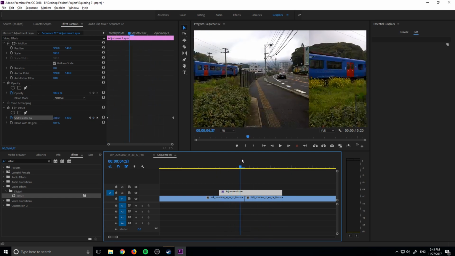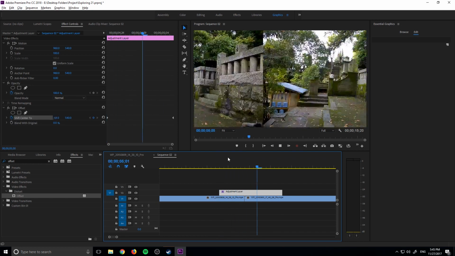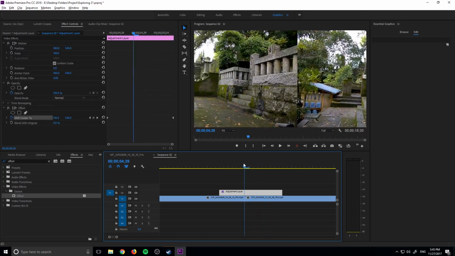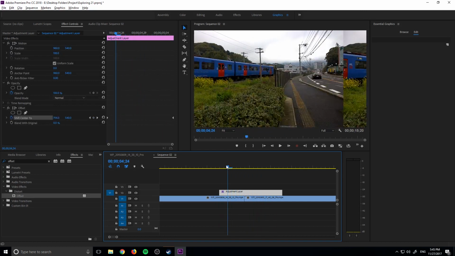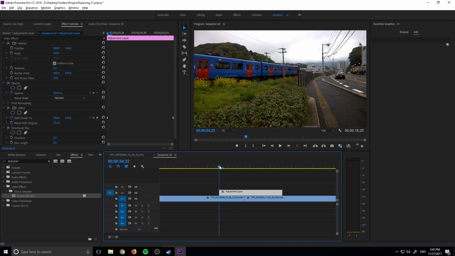So now we have the movement going. What we want to do next is add some of that blur in, because right now it just looks like we're grabbing a shot and then transitioning it. It's a cool effect on its own, but it isn't that whip pan we were looking for. So what we want to do is add in a directional blur. We can add in really any blur, but the reason directional works best here is because we are moving in a very stable direction.